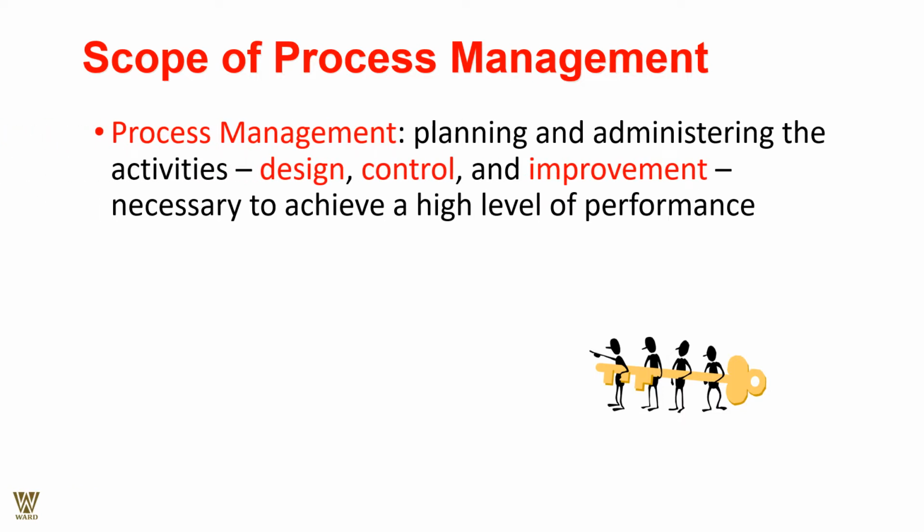We need to understand process management is nothing but planning and administrating activities. Activities such as designing of a product, designing of a workflow, control of the process flow, improvement, total quality management, necessary to achieve a high level of performance. Now that is what process management is all about. It is planned, step-by-step activity. It can be documented, and we are talking about nothing but designing, controlling, and improvement.